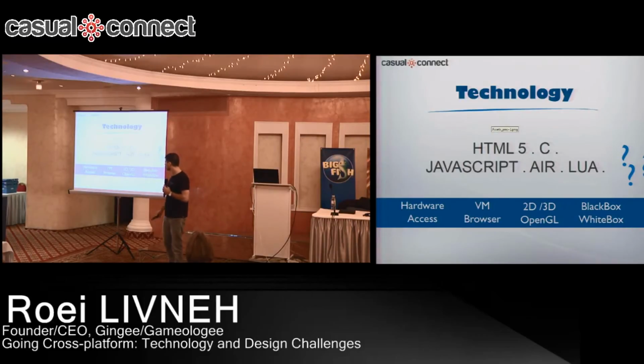The second question I will ask myself is, is this a VM/browser? It means it runs on a VM, virtual machine, or a browser. If it's a browser, does it run smoothly on mobile or not? The third question will be, is my game product going to be 2D or 3D? If it's 3D, do I need OpenGL to make it run faster? I see a lot of misconception here. Some people use 3D platforms to create 2D games and the other way around.